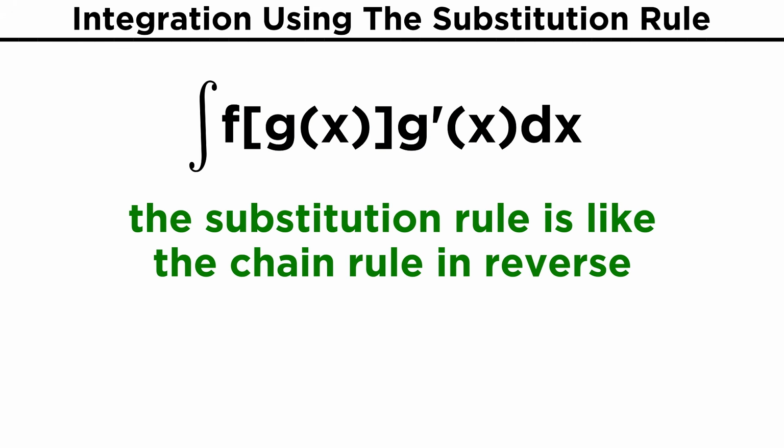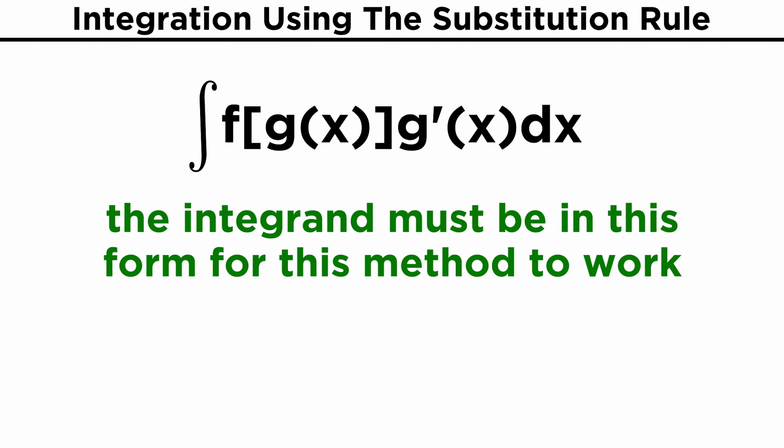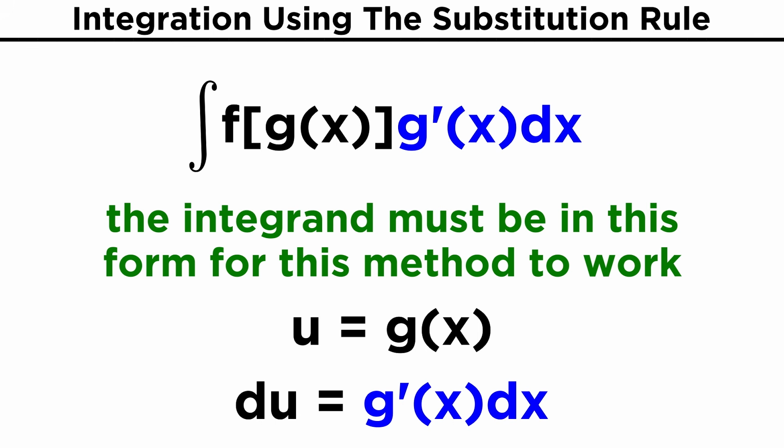In this way, we can think of the substitution rule as the chain rule in reverse, because we symbolize some piece of the function with a single variable, allowing us to integrate more simply, just the way that the chain rule ignores the inner function during the first step of differentiation. The only thing to remember is that while the chain rule will always work, the substitution rule won't always work. It only worked here because our expression for du was indeed present in the integrand, because the integrand was in the form f of g of x times g prime of x.